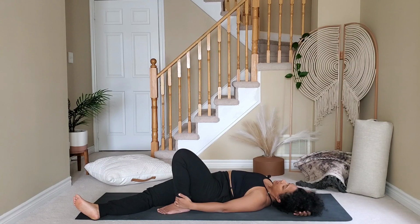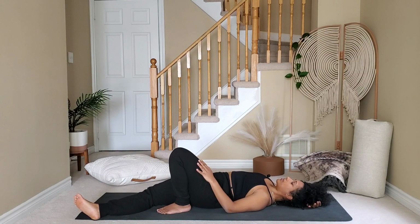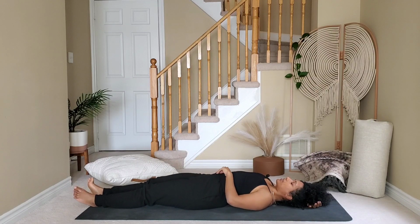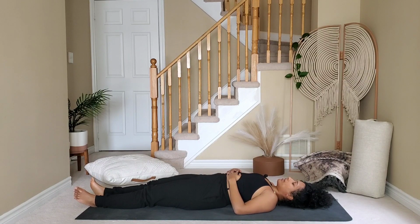If you had the left hand on the left ankle, gently release. Bring the torso back straight. Bring the right leg down and the left foot to meet it. Bring your hands onto your belly. Just take a moment here before we do the other side. And when you're ready, we'll do that on the other side.